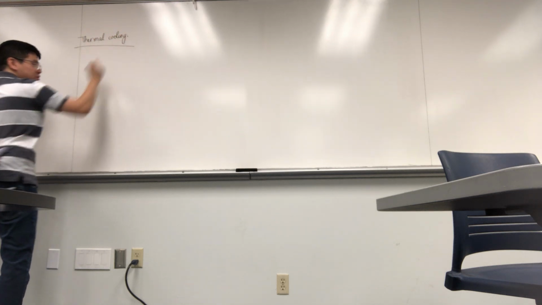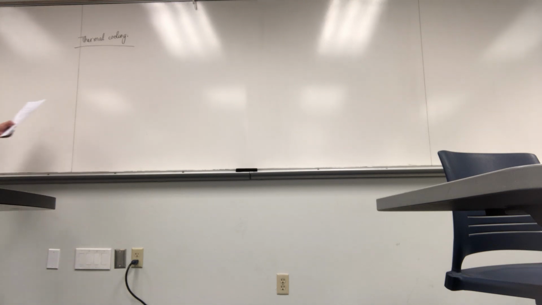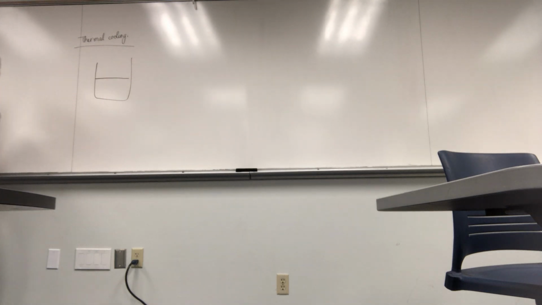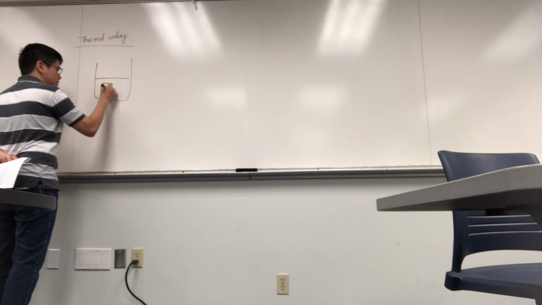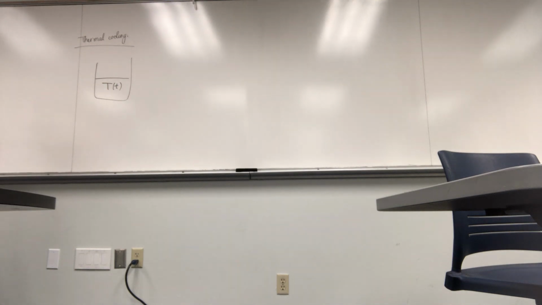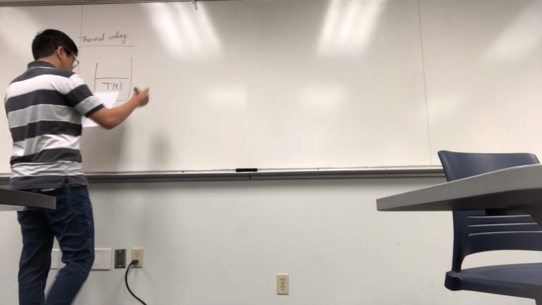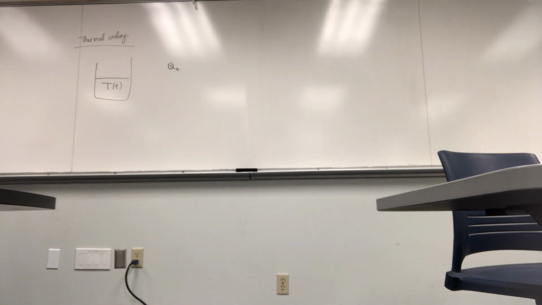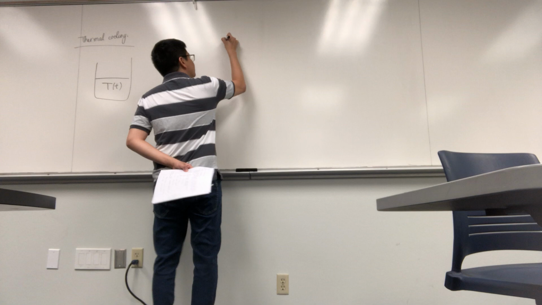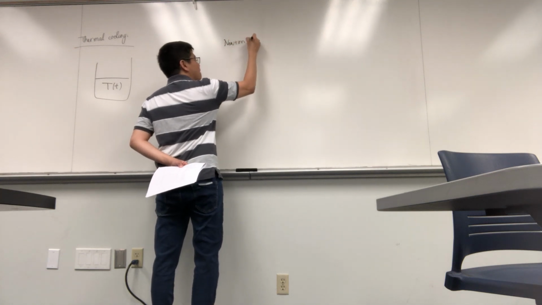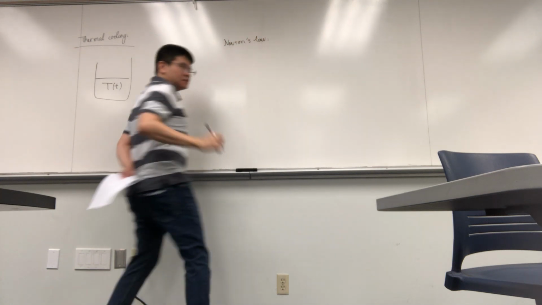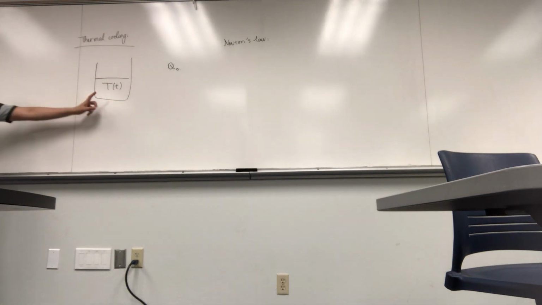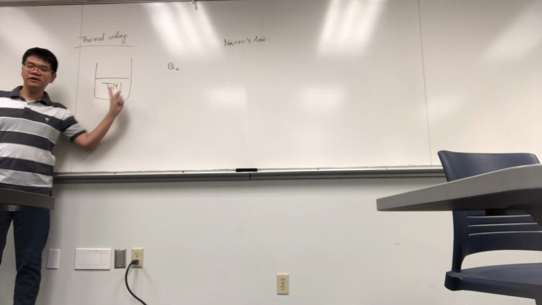All right, last time we were considering an object which is a glass of water. The temperature of this glass is T, and the temperature of the surrounding is Q0. According to Newton's law, the change of the temperature of this glass of water is proportional to the difference between the temperature of the glass of water and Q0.